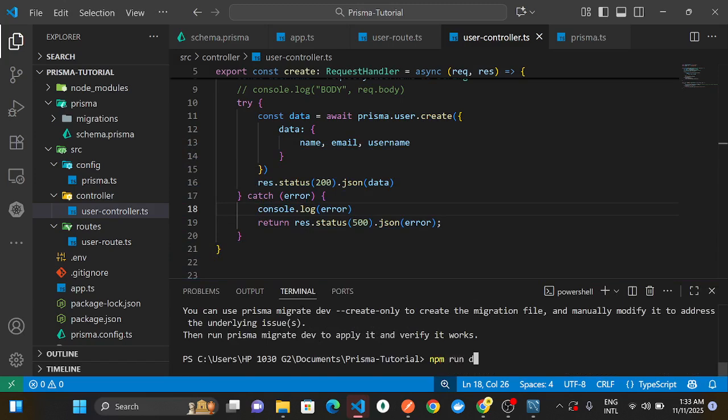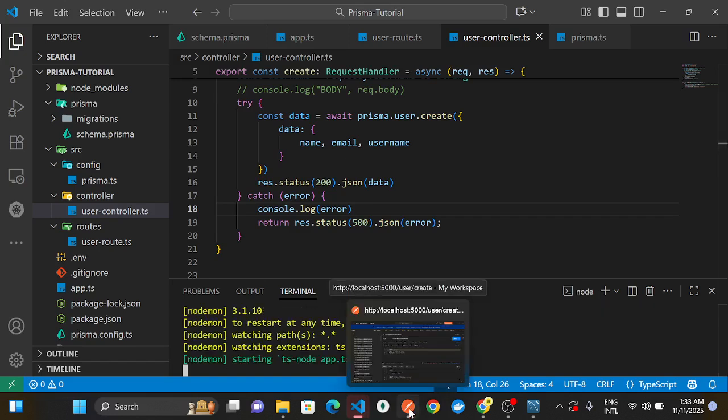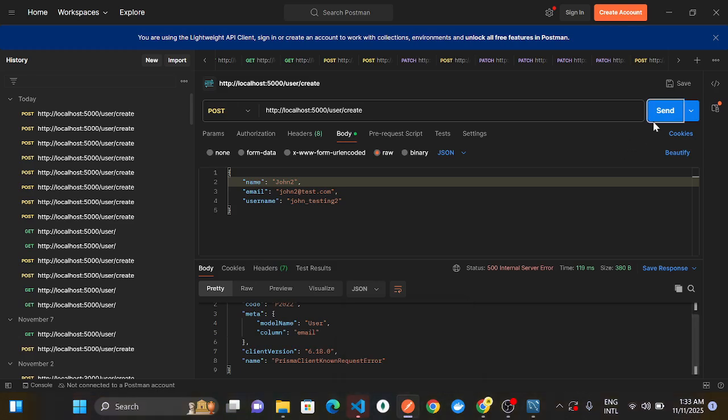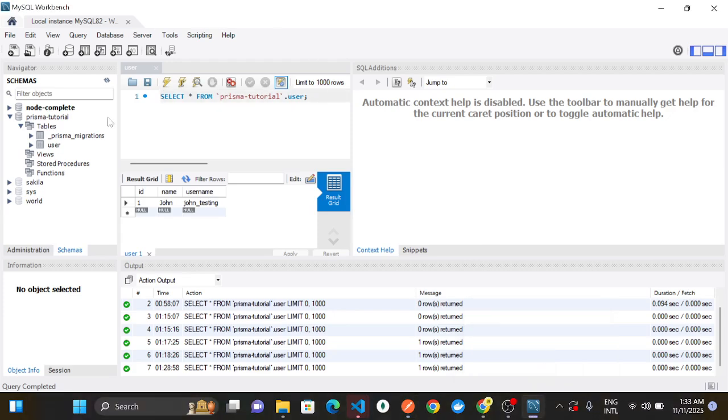npm run dev to see. Let's try it one more time on our endpoint, if it will make the changes. Same thing. So one thing now, another way to solve it is that we need to come to this and drop this.